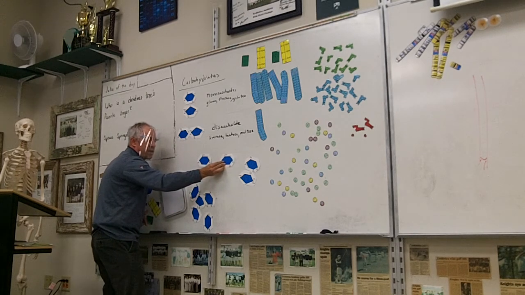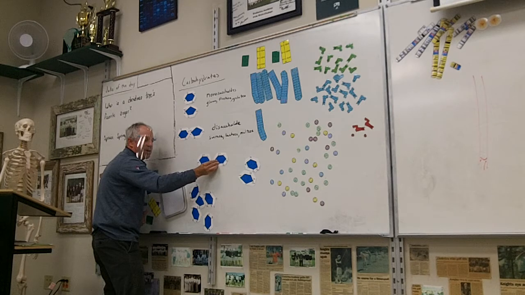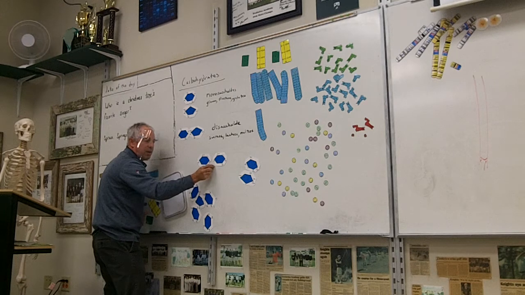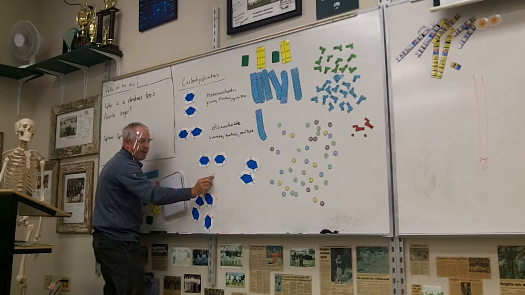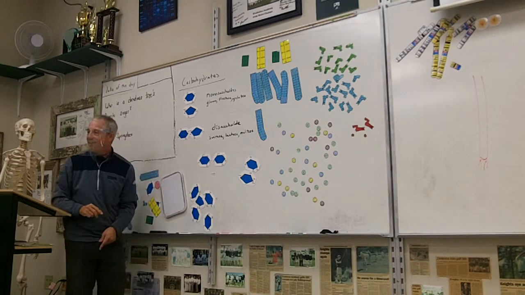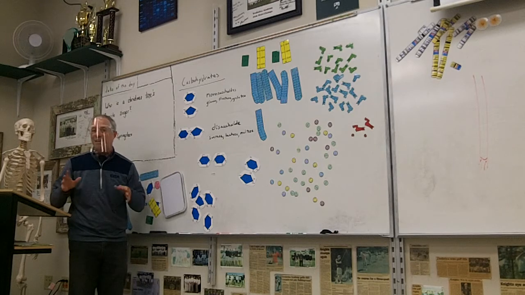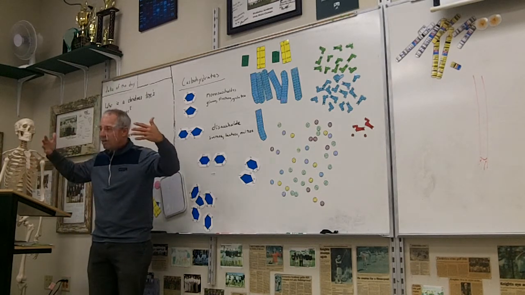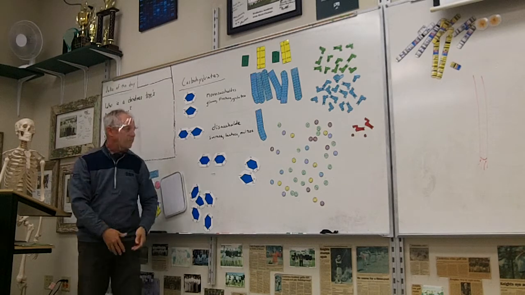Here's 2 glucoses coming together. How are we going to join them together? We take an H off this one and an OH off this one. All right, flip it over. What do we have there? H2O, that's water. And these things are bonded together. That's dehydration synthesis. That's how big molecules get bonded together.